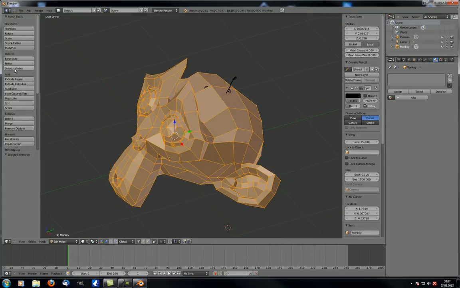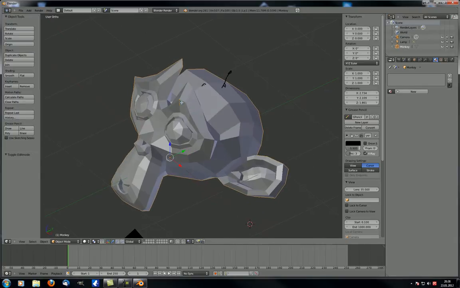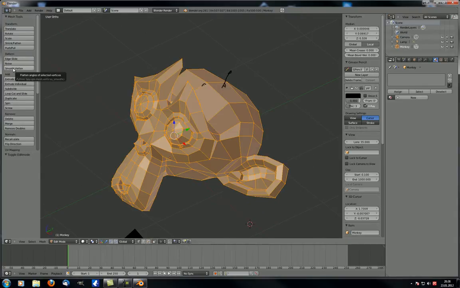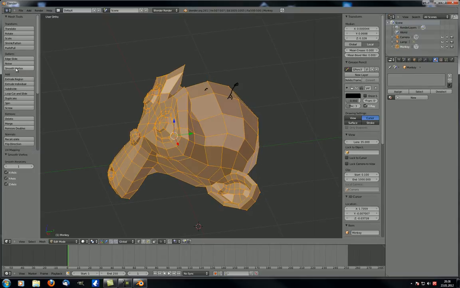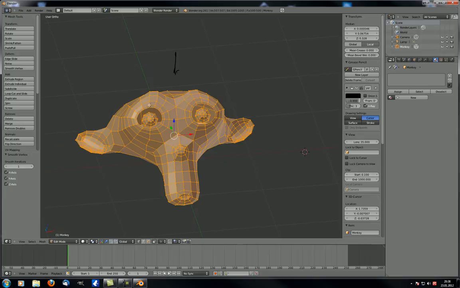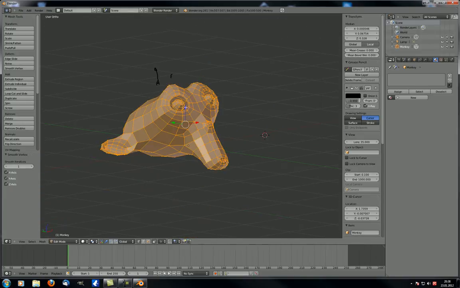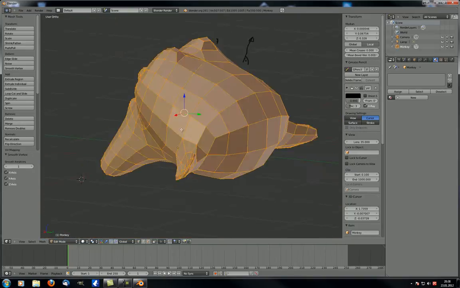Now this has nothing to do with, let's go back to object mode, this smoothing option over here. This just defines how it is shaded, okay? While this one actually changes the geometry. If we hit it, your mesh becomes smoother and smoother like this, okay? Now, you see we overdid it quite a bit. However, this is pretty good to show you what it does.